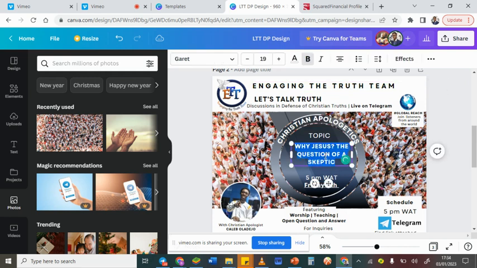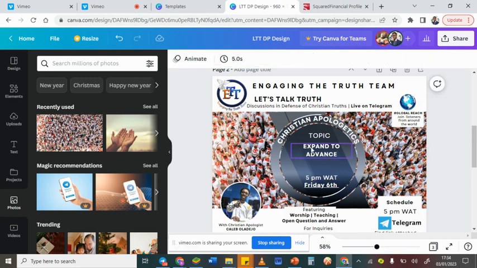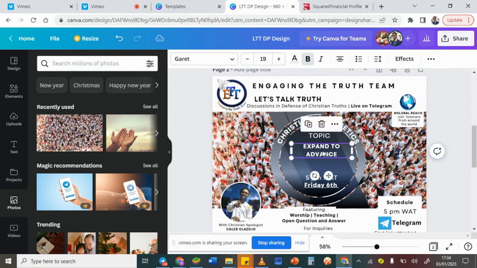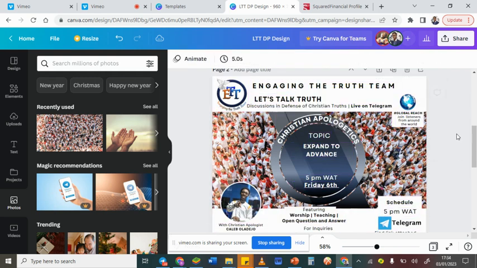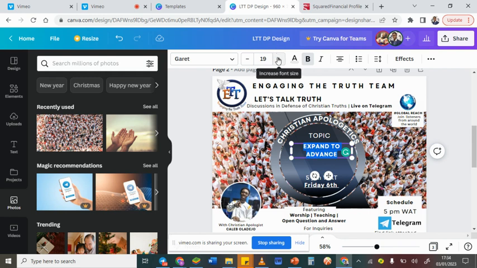Let's say the topic is, all right, expand to advance, right? Let's say that is the topic, and I've just changed it. Just leave it like that. Leave the bolding there. Although, as you can see, the number of words is not so many, and so there is enough space for me to increase the font. So I can simply double tap. All right, I will press Control plus A. That is, I highlight everything. Control A will highlight everything. Then I come here and I increase the font, because the topic is supposed to be bold enough and readable.